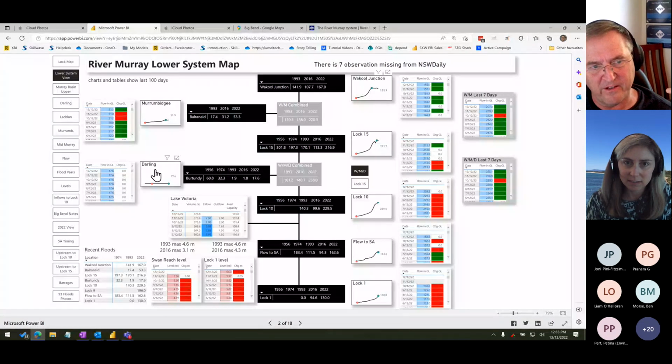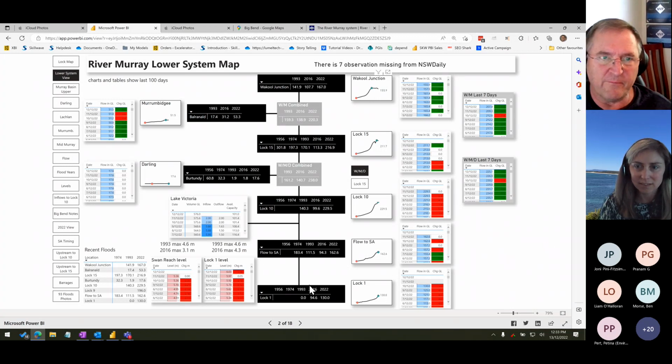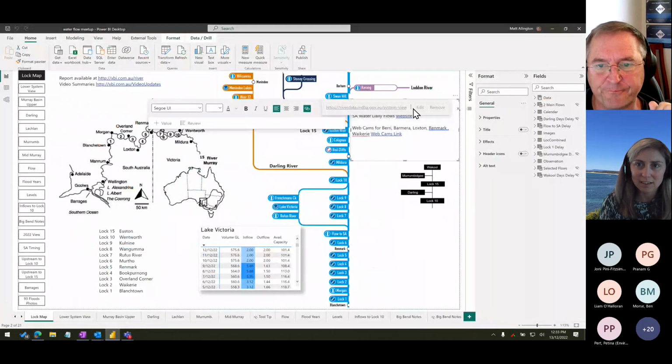That way you can see that this 17 gigalitres a day coming from the Darling is nowhere near as impactful as this 156 gigalitres a day coming in from Wackle Junction. Getting those scales correct is a really important feature when you're trying to communicate to people what's going on. The whole idea of these reports is to give people a snapshot view, hopefully using imagery rather than numbers, because it's much easier to consume imagery, and getting those scales correct is an important part of that.